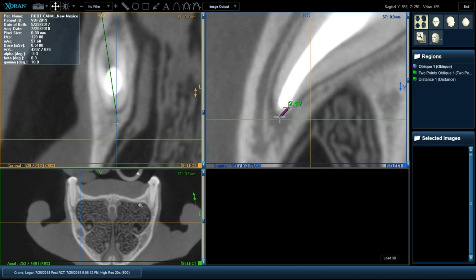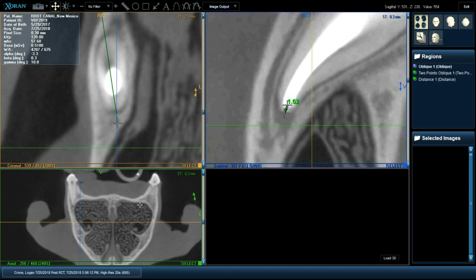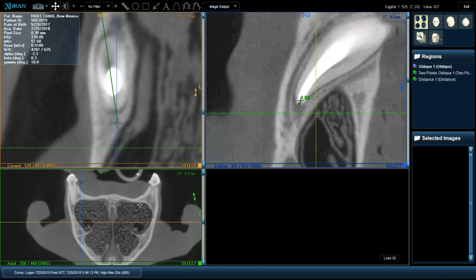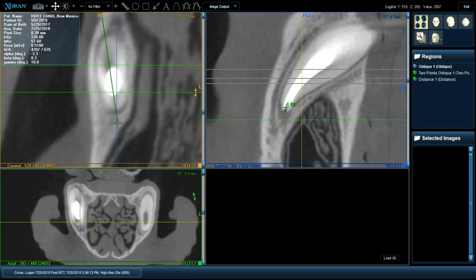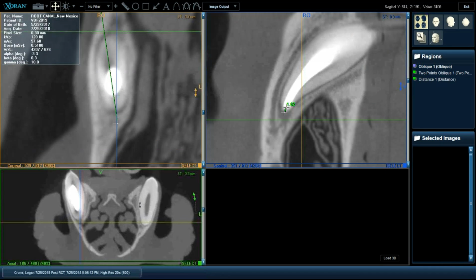These measurements are accurate in all directions. So if we change the measurement in some other way for whatever reason, then there's no distortion in whichever way we look at this. So if we somehow are interested in the width of the root in this area, that measurement is correct. So this is a very elegant way to confirm treatments and appreciate the endodontic outcome in all directions.